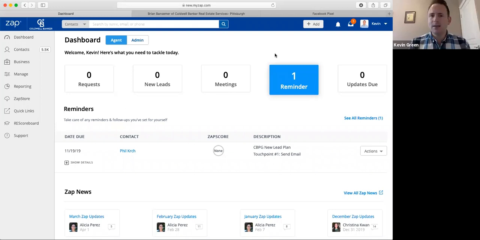Nadine says, will that then unsubscribe from all emails? Yes, but only emails that are auto sending. Another good question, thank you, Nadine, is it's only the ones that auto send. So if somebody, let's say Phil here, unsubscribed, I can still email him from Zap a personal email. He's still active, so I can still contact him, and I would until he tells me specifically to stop. I'm just going to assume he didn't want the auto stuff, because that happens a lot.